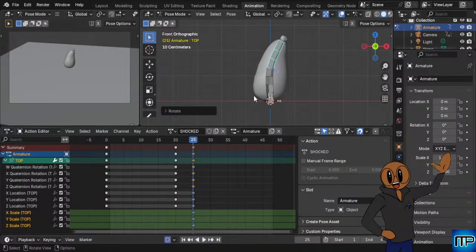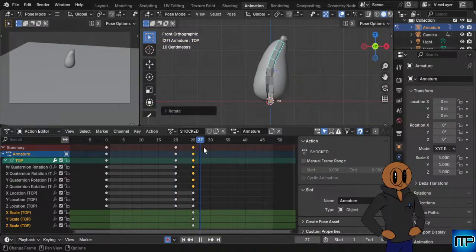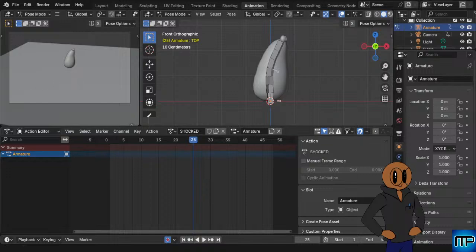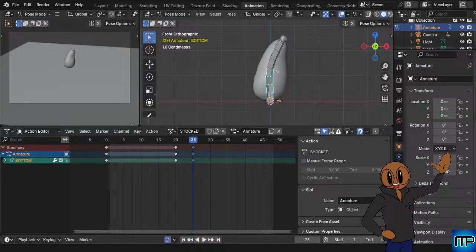Alright, now back to front view. Okay, so I think we're going to do the scale thing now.